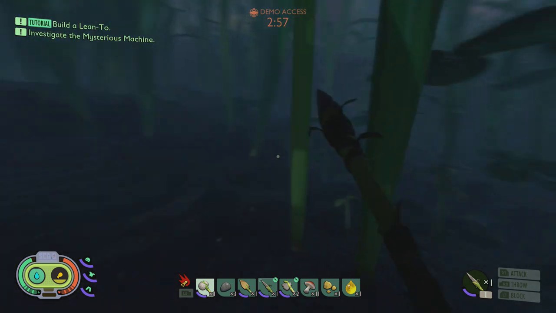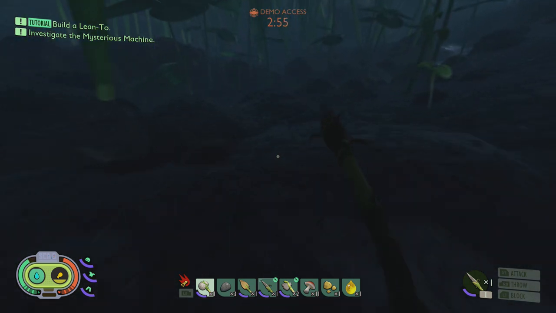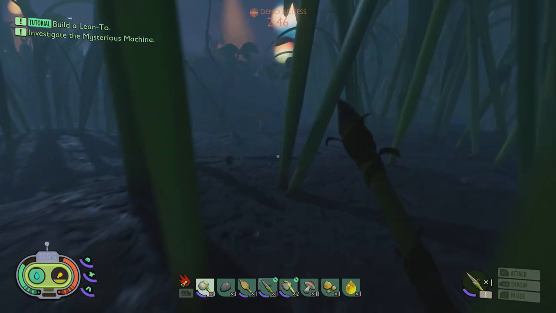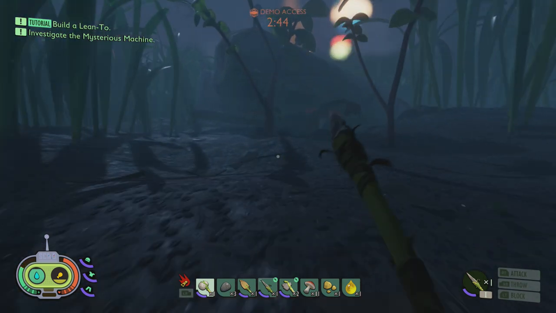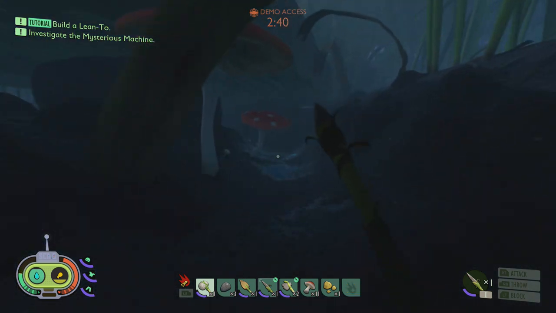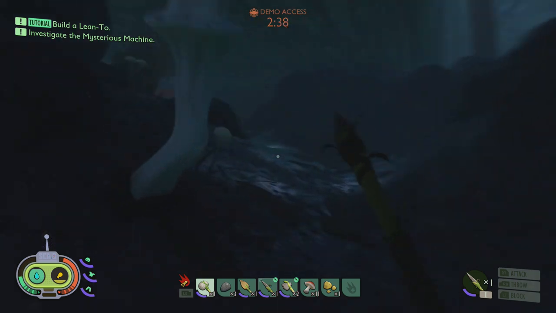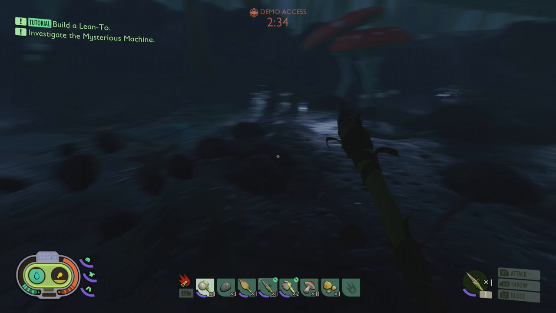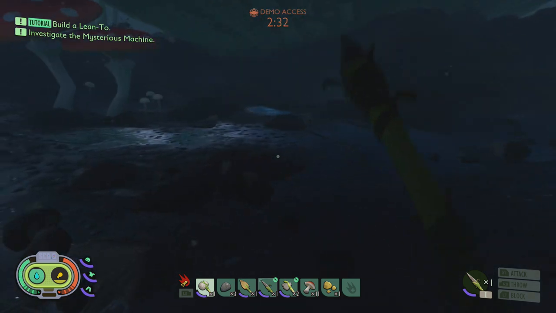Come on. You want to tussle? Let's go. You want to mess with me? I'll mess with you. Yeah, underneath. Let's go into the spider lair. This is such a bad idea. I'm going to die massively. But, oh, there's loads of things here. I could probably make the mite stuff.